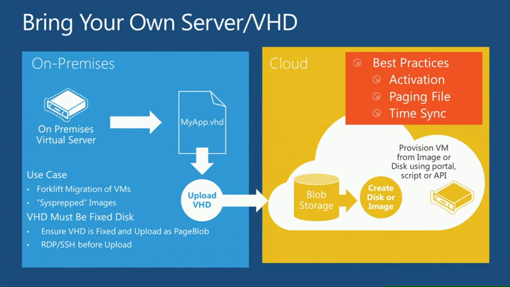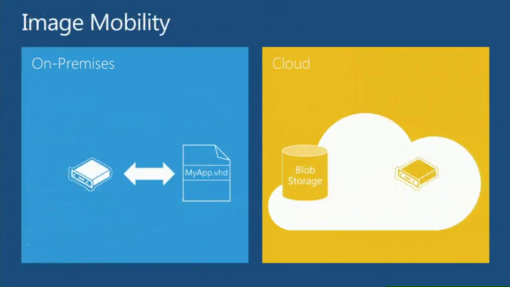So just to close on this, when you are bringing your disks, make sure your paging file location is properly configured. Particularly, this is an important caveat to remember when you're bringing a disk which is not sys-prepped. Second, time sync with the Windows Azure host environment, making sure that that is optimized. The third thing is licensing, activation. In Windows Azure, your on-premise license is activated. These are a few caveats you need to remember if you're bringing a disk, which is why I keep enforcing you to bring always image-based deployment.